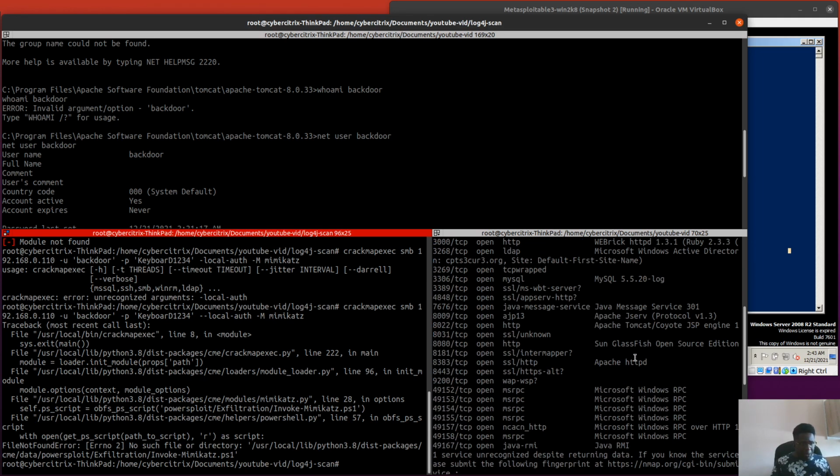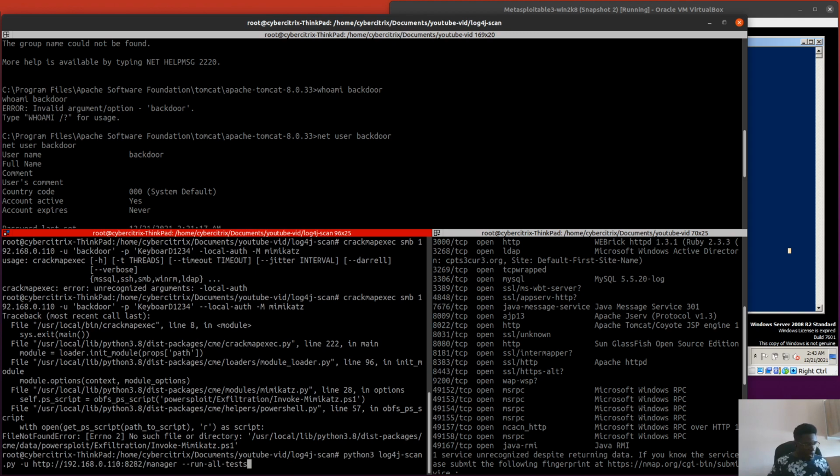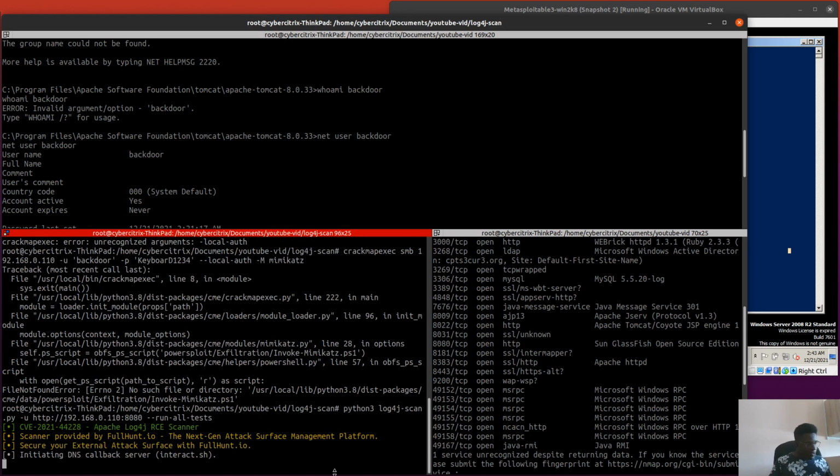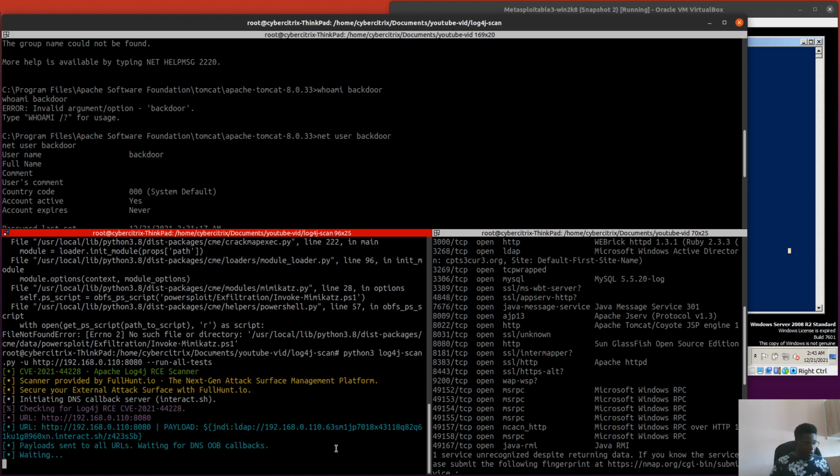I'm just doing another nmap scan. I'm going to go after port 8080. Let me see if I'll find something useful there. Well, this is my log4j thing, although I doubt it. Okay, if nothing, then I guess I'm going to have to make another video, because obviously there's Java here.